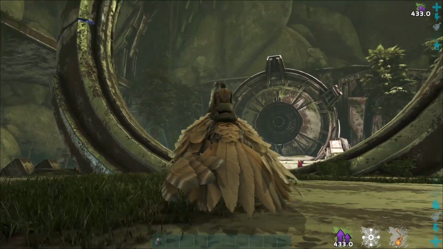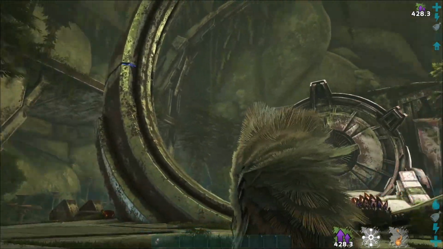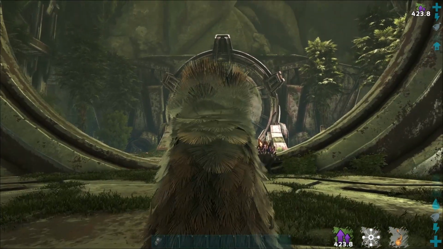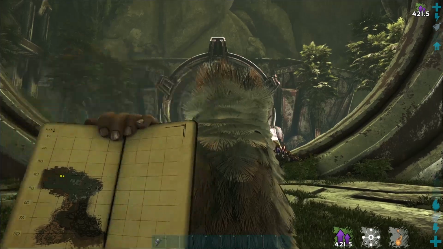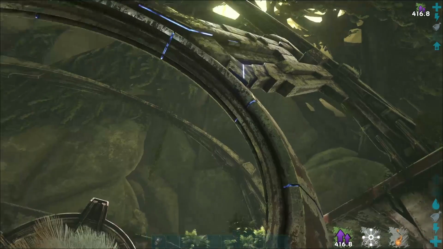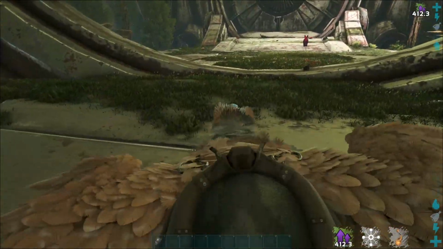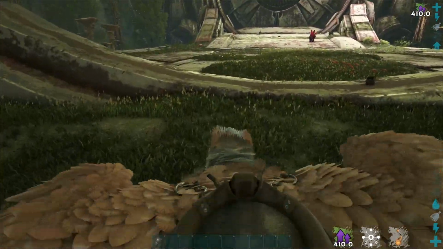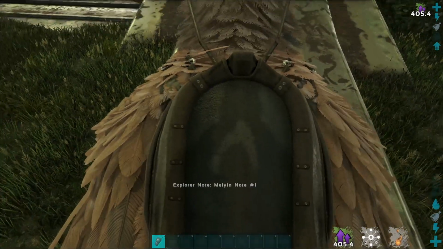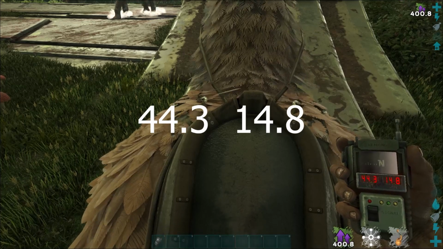And we're starting in the portal room, as you can clearly see. The first one is pretty simple. You have the portal right there, the start of the portal. If you point west, sort of towards the edge of the map, the very first ring, right there, on the very base of it, you have Meiyin Note number 1, I believe. Right there. Pretty simple. At 44.3 by 14.8.